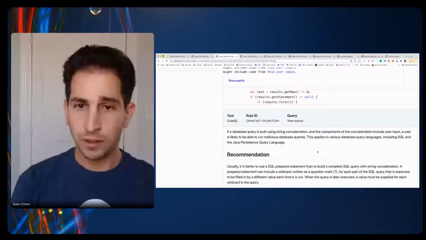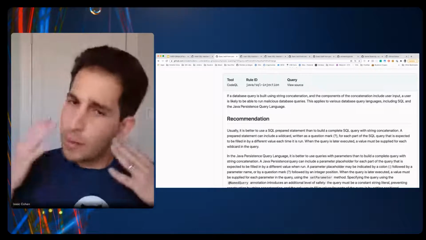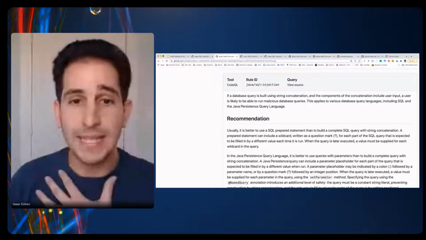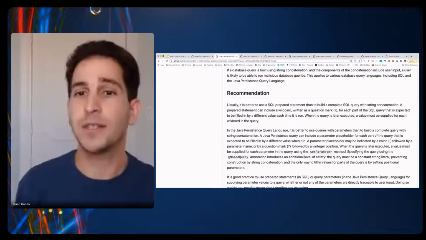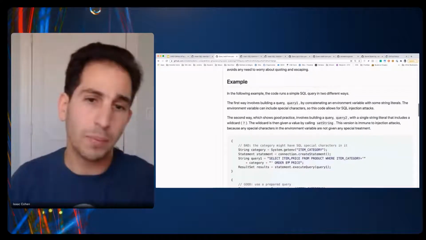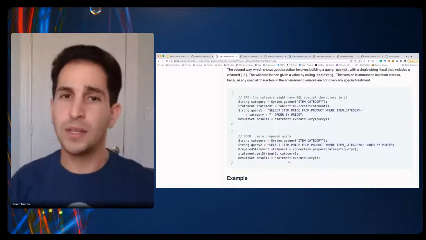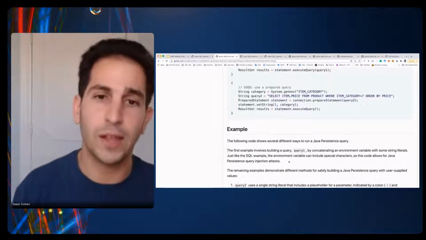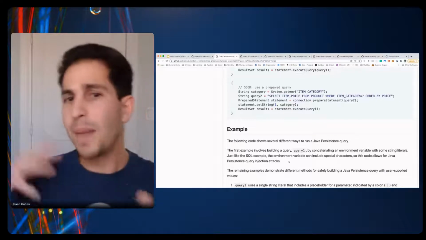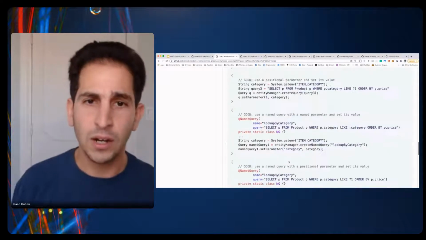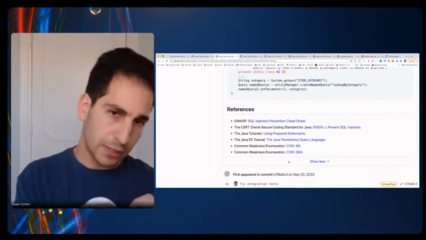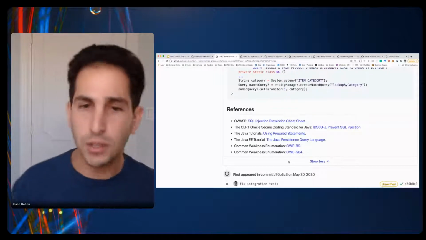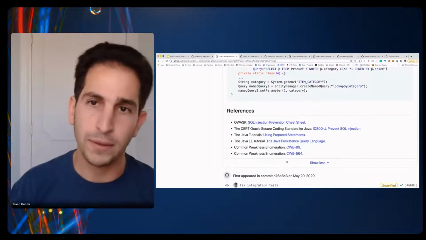Scrolling down, remember, as a developer, I may not know what this means. So I immediately get a recommendation: this is how you should solve this issue. Maybe a couple of examples as well, examples of bad versus good. This is immediately trying to train the developer on the issue they're seeing, with basic guidance of what to do. And finally, on the bottom, a reference to other locations, like OWASP and Java EE tutorials, to start to learn more about this.